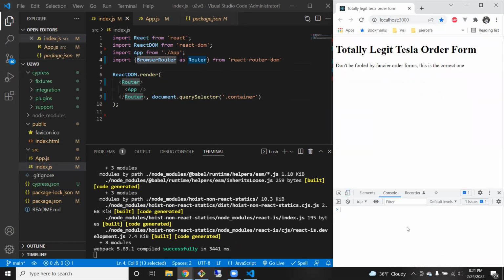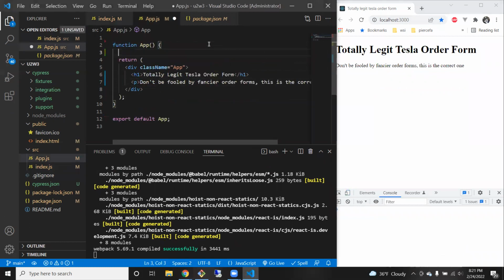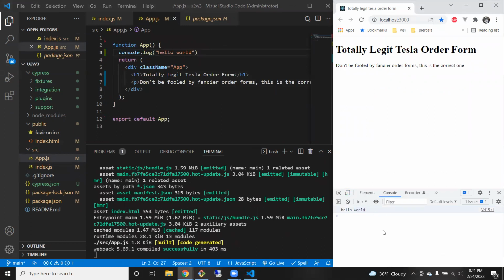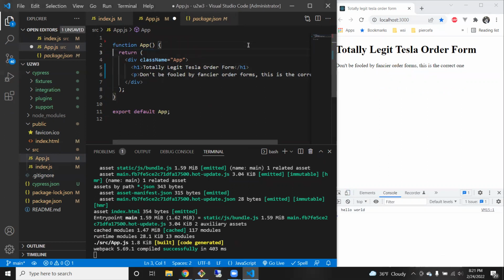So that should give us something here, and you know, if we wanted to, it prints out hello world. So you know, it's going to work no matter what.